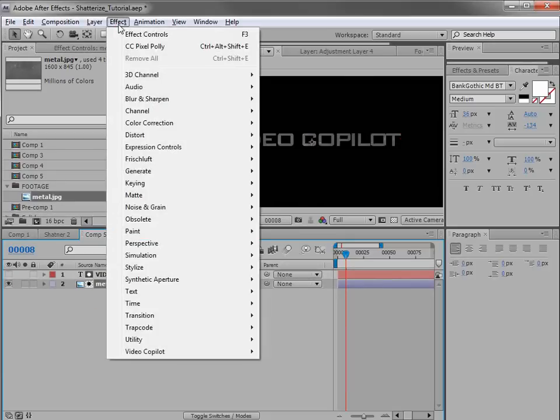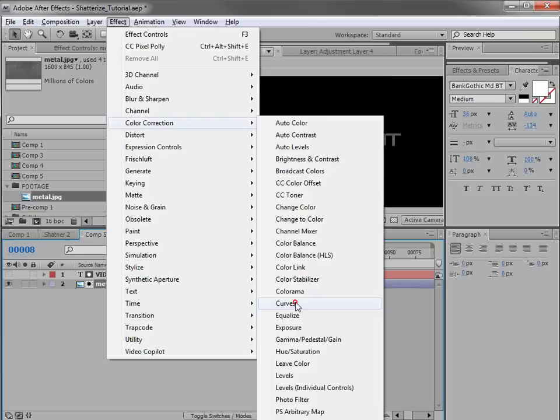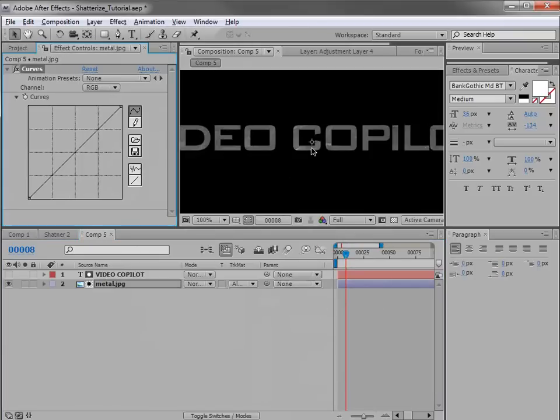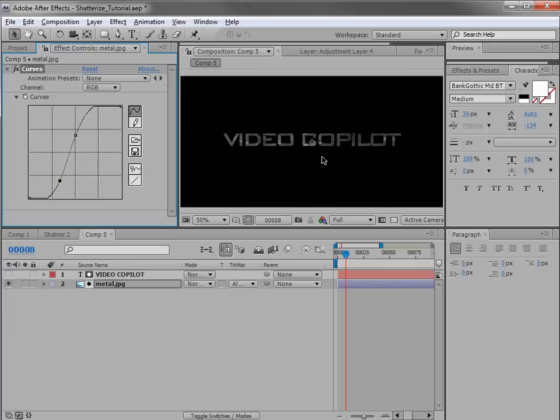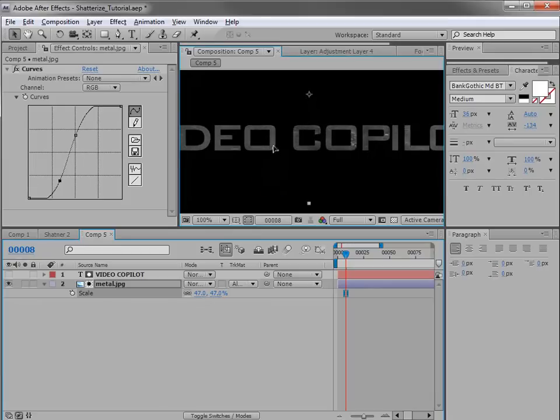Then we'll add a little contrast with a curves adjustment, and we'll zoom in here, turn that up, bring that down. So we're just trying to make it look a little bit more textured. We can even scale the image down, so we'll hit S, and we'll just scale it down a bit and just shift it till we find something interesting.